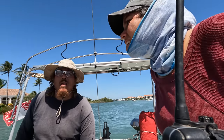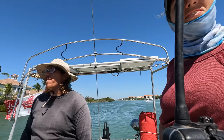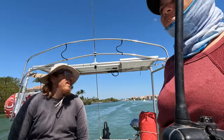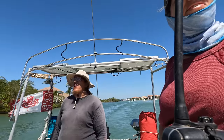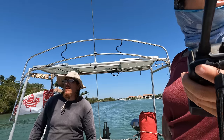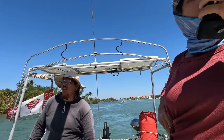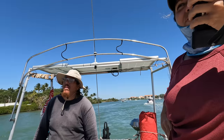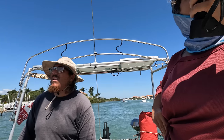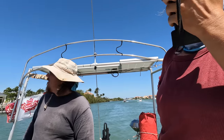This is Double Happy. Can you come again? Double Happy, there's a northbound, southbound sailing vessel, and they were asking me if they should go first or you should. I told them based on their proximity to the bridge, it might be a better idea if they came first. Do we go first or do they go first? If you'll discuss it with the other vessel, that'd be the best. Their name is Inesperada. Inesperada, this is Double Happy, catamaran going northbound, over. This is Inesperada. We are approaching the bridge very quickly, and we see you on the south side. And we're coming with the tide. Okay, so you're going to come down first? Yes, we are coming with the tide. We are coming more quickly than you are, and yes, we're proceeding through. Okay, we'll stand by 09. Inesperada standing by on 09 as well.